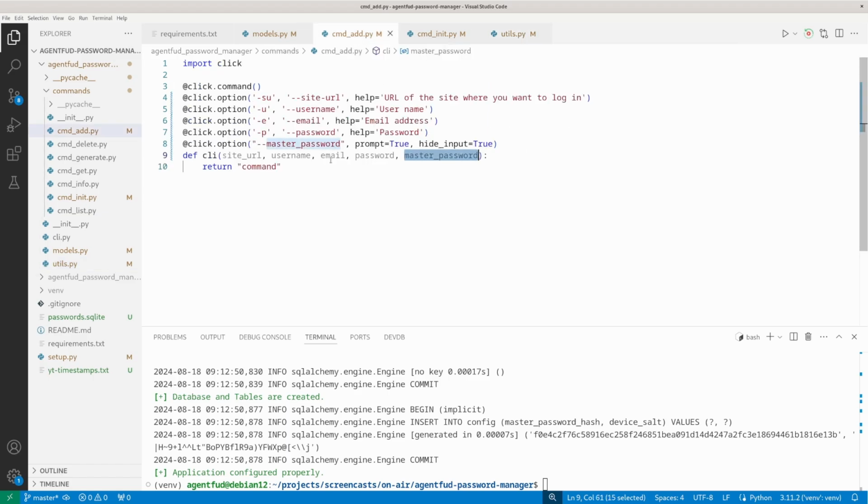So for this, first I need to get the master password hash from the database.